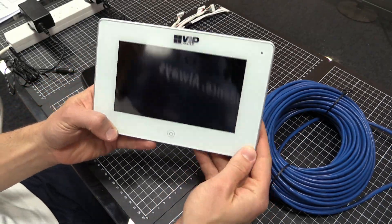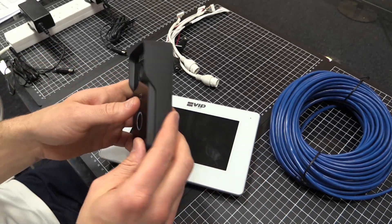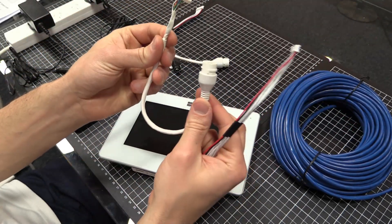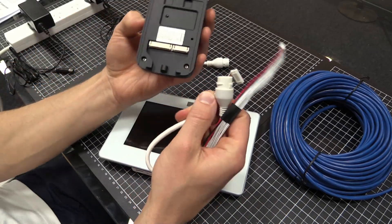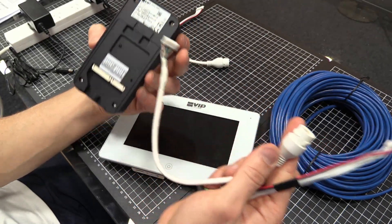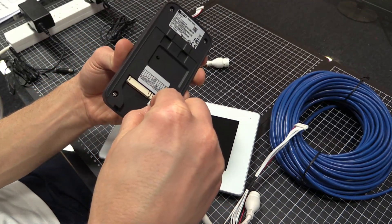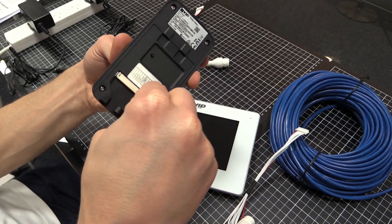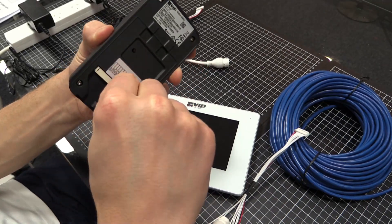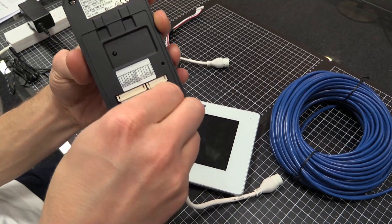Here is our room station and here is our door station. The first thing we need to do, which isn't really mentioned in that first section of the manual, is connect our power and ethernet dongles — our breakout connectors — that come with the units. On the back of the door station we don't have a built-in ethernet jack, but we do have space for the connector. The small ethernet connector connects on this side, and the power and ancillary connections — the larger connector of the two — go on the other side.